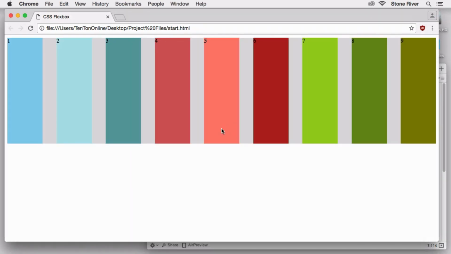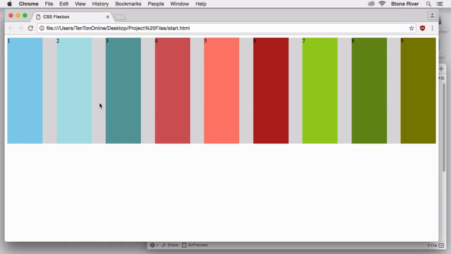We now get this. Now, what's happened here, and this is really interesting, and again, you'll want to jot this down in your notes. The very first child element is pushed over to the parent container's starting point, okay? Safe enough. Of course, all my widths on the child elements are being respected as well. Way over on the right-hand side, the last child element is pushed all the way over to the parent container's ending point, okay, on that main axis, again, horizontal, okay? Now, what happens to all of the child elements that appear between the first child element and the last child element? They're equally spaced apart inside the parent container.